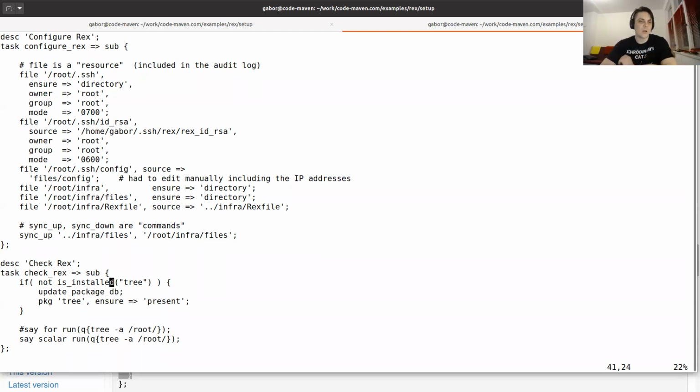It checks if there's a package installed that is called tree. If not, it will run apt-get update and then install tree. If it's already installed, it will skip that. What I would really want to do is to run update package db if it hasn't been synced at any time.